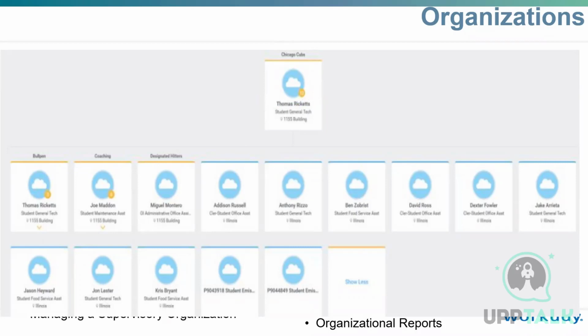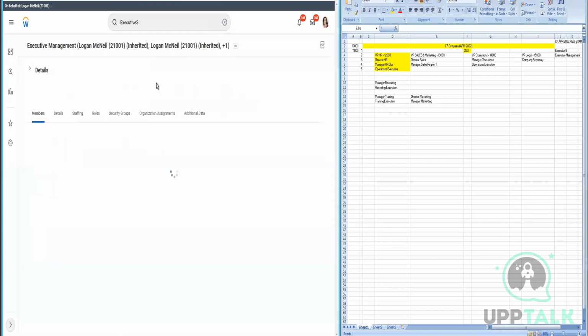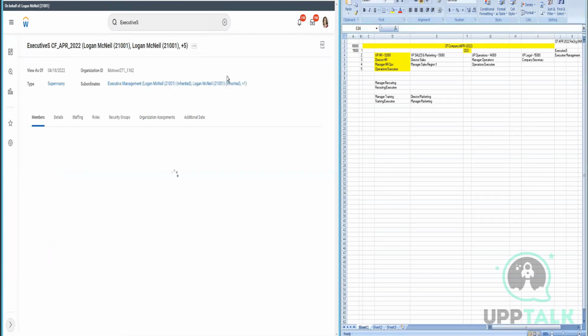Now let's look at it in our tenant as well as to how it looks like when we try to look at the organizational hierarchy. So let's go to executive management. And here we have our executives as a superior organization or the top level organization. And let's look at it in a org tree structure.